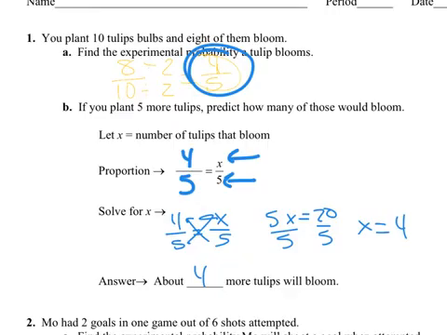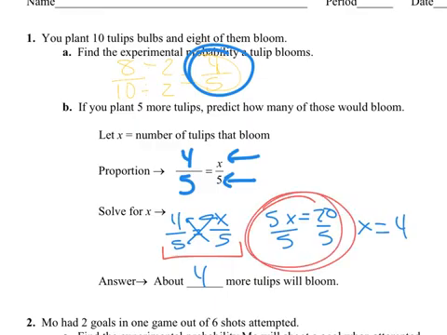Now, some of you guys might notice, hey, Mr. Burns, why did you have to go through all that when the denominator didn't change? It stayed 5. Well, that's a great question. This does prove the fact that X equals 4. So it's just a part of showing your work in math. All right? We're worried about precision in math. Let's take a look at number 2.